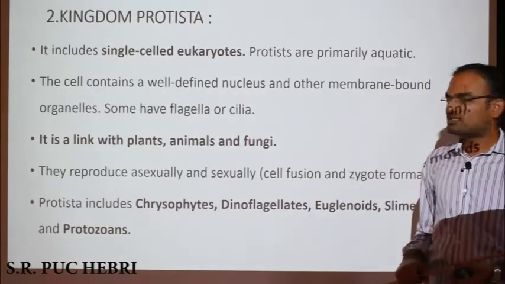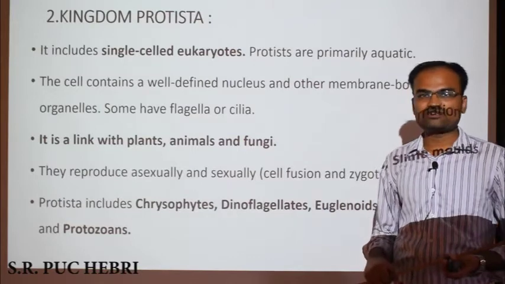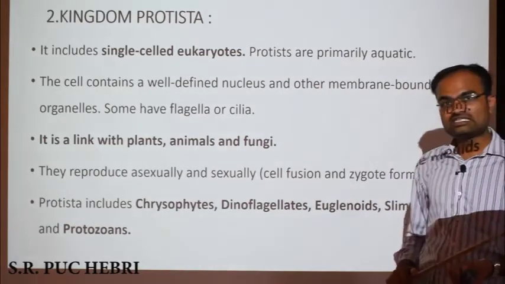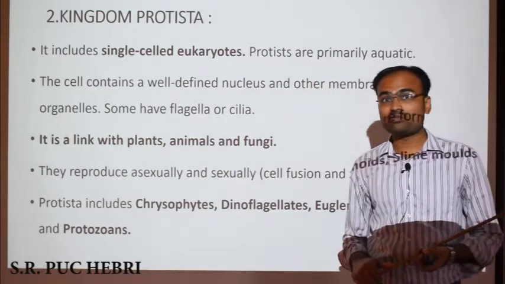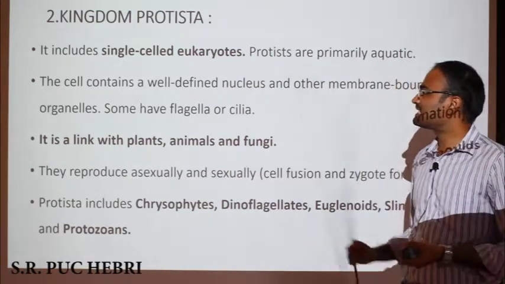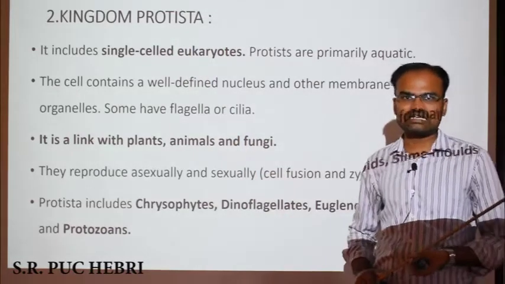Hello students, in last class we were discussing the second chapter, that is biological classification. So we have finished the first kingdom in 5 kingdom classification, that was the kingdom Monera. So next to that is the kingdom Protista. Okay, so this is the second kingdom in 5 kingdom classification.